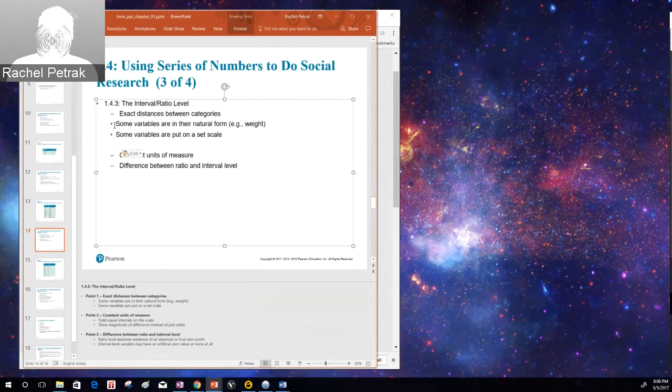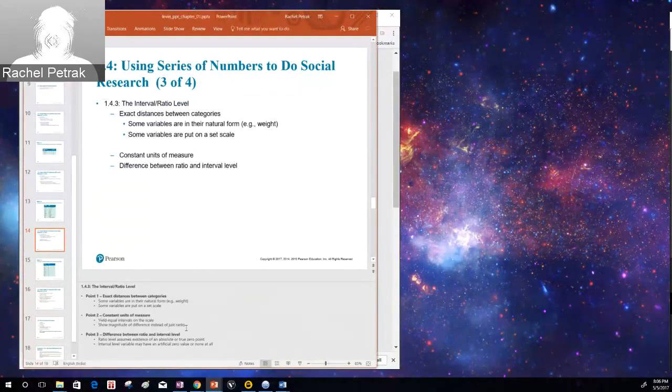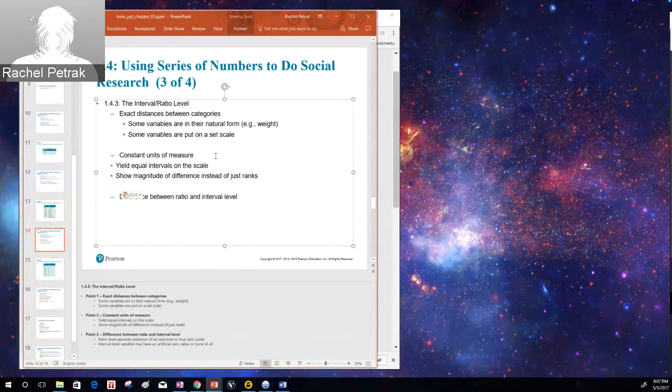So for our class, we can group them together, and you don't have to worry about the difference between these two categories. The key aspect of the interval variable, or both of these, is that the distance between the points is the same. So you can assign the variables a unit of measure, and that unit of measure is constant. It doesn't change. The interval between the points isn't variable like it is in an ordinal variable.